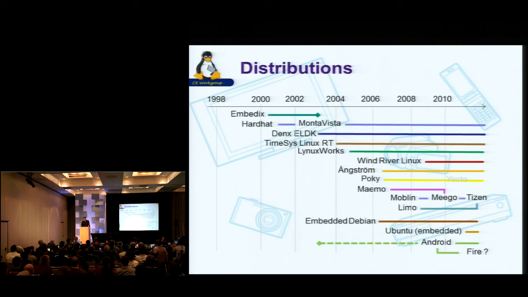So this is my little chart of embedded Linux distributions. There's a lot of variety in the marketplace. This is put up here because this is the year we tend to do retrospectives on what's going on with Linux. There's only one embedded distro on here that is for sure completely dead and gone, and that's the one I worked on, EmbedX. I used to be at Lineo, and it's very sad it's gone away. But all these others are still out there being used and filling different niches in the marketplace.